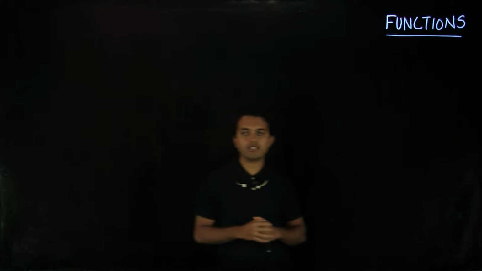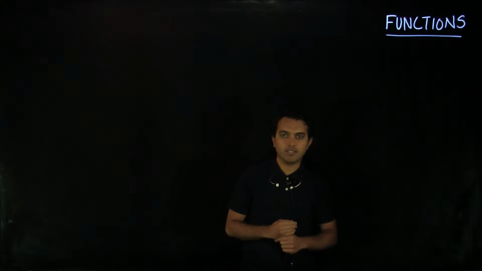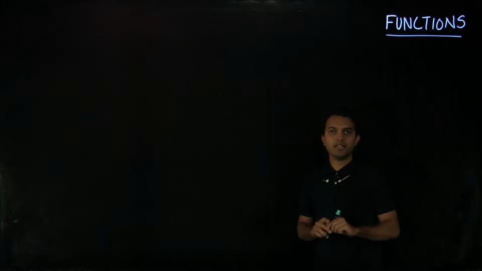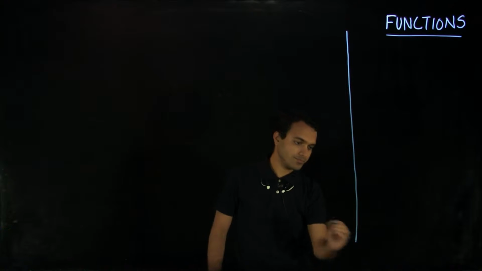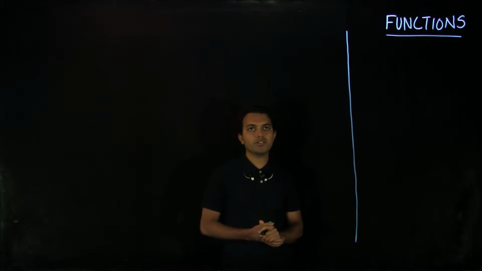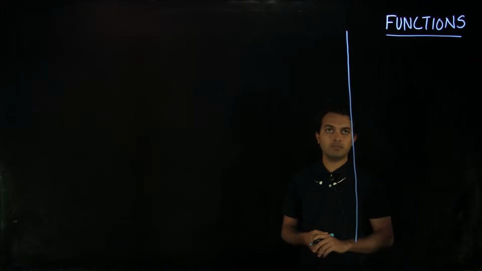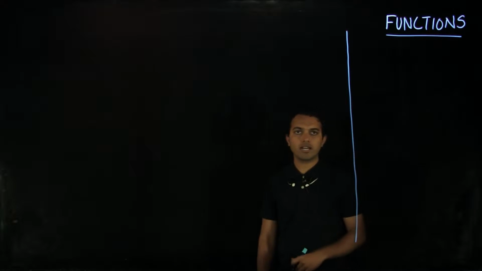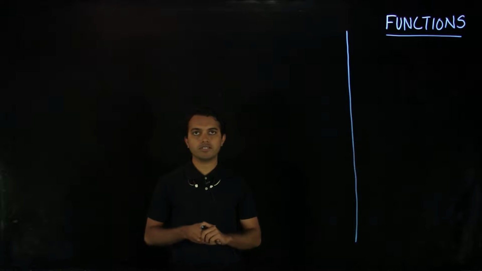We will look at some examples of functions which are very commonly observed, and then we would go into some algebra of functions. So let's begin with some very interesting examples of figuring out range and domain for a function. An interesting way to figure out range and domain, as we had even seen last time for simple functions, is through visual inspection. If you're given a function, you can draw the graph of that function, and based on that graph you can determine the range and domain of that function.